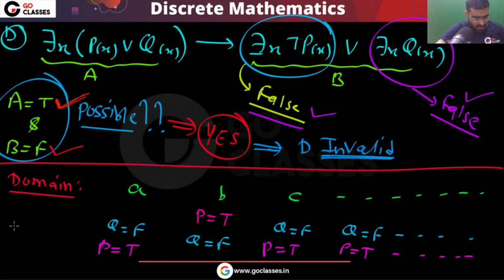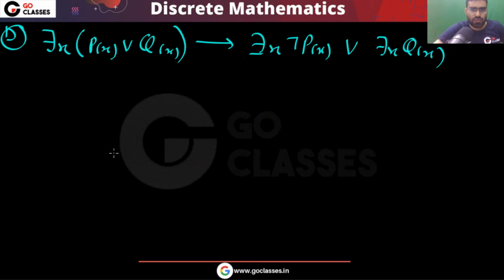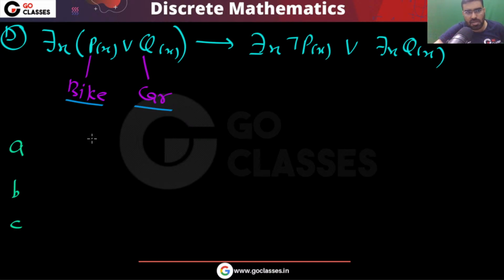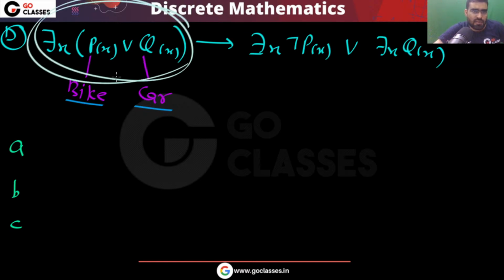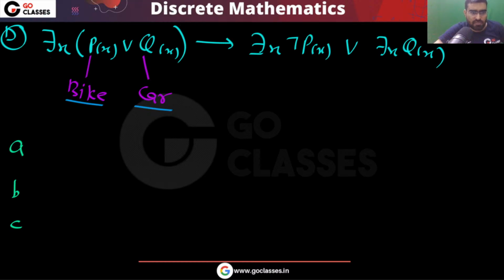Isn't it? Okay. Is this clear? Tell me. Intuitive proof. Can you apply the intuitive proof? Again, the same example. This is the bike and this is the car. In this city, there are three people, A, B, C. Now, what this statement is saying is that there is someone who has a bike or car. Let me assume he has a car. These are the people.